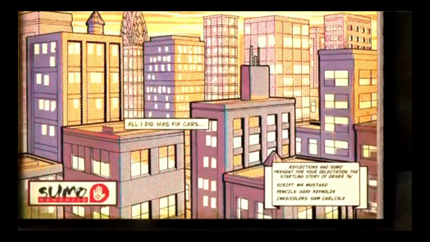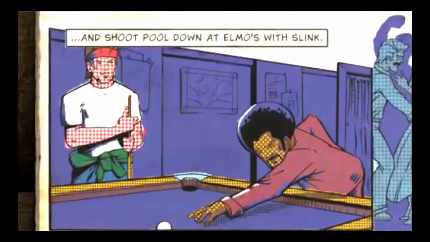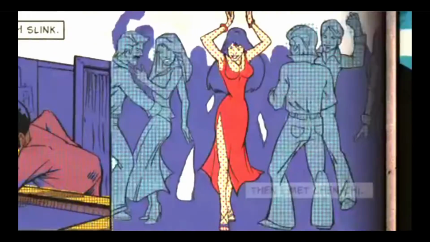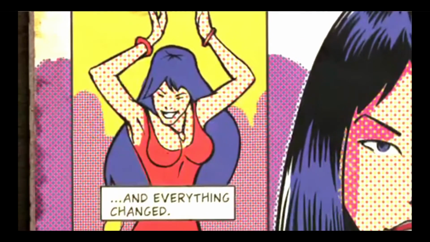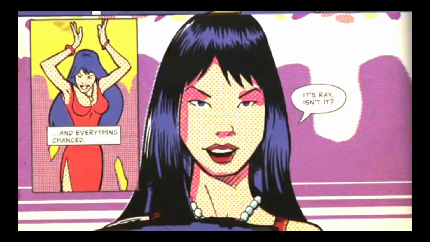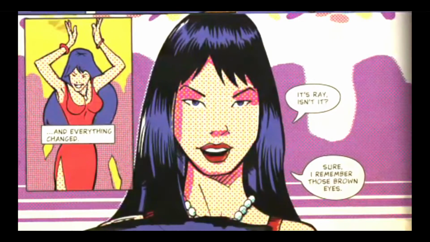All I did was fix cars and shoot pool down at Elmo's with Slink. I'm gonna whoop your ass. Then I met Chen Chi, and everything changed. It's Ray, isn't it? Sure, I remember those brown eyes. Trouble.